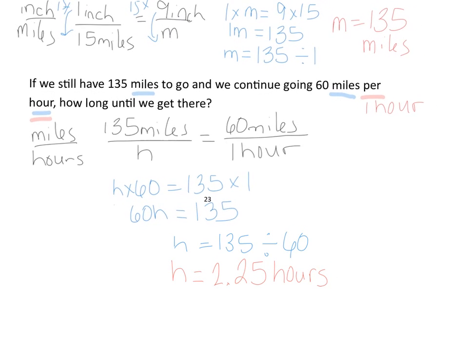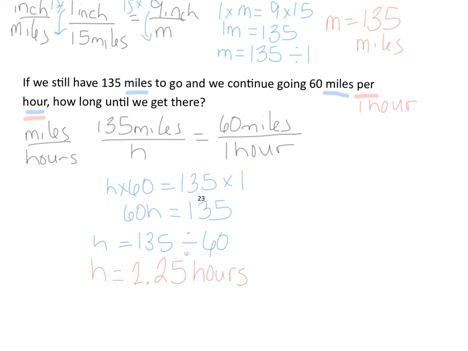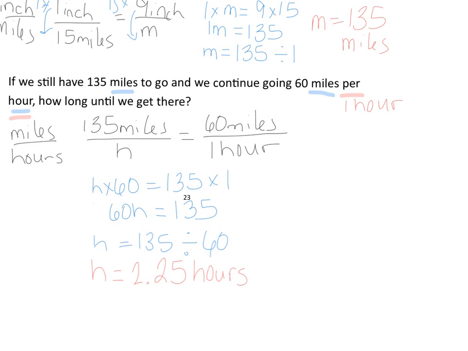Now I know there are those of you out there that are going to want to take this information and convert it into minutes. Remember when we talked about this that minutes are a base 60 whereas decimals are base 10. Those are different units of measure so we can't quite do that. So what do we know? There are 60 minutes in one hour. How many minutes would be in the 0.25? We don't need to worry about that whole number two because that's our number of hours. We have two hours guaranteed. But what we do need to worry about is the 0.25 if you are wanting to convert it into minutes.